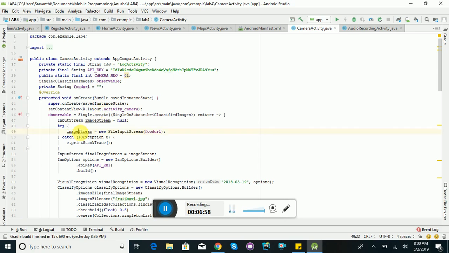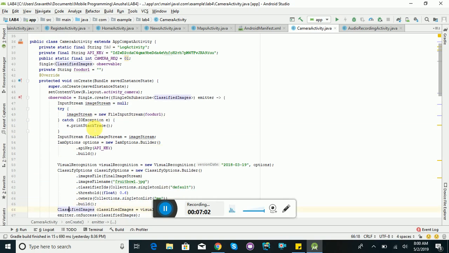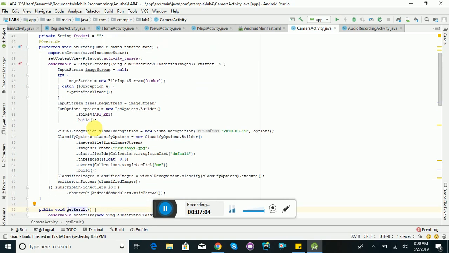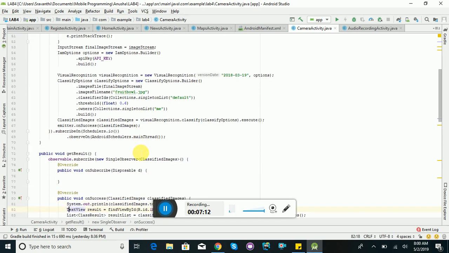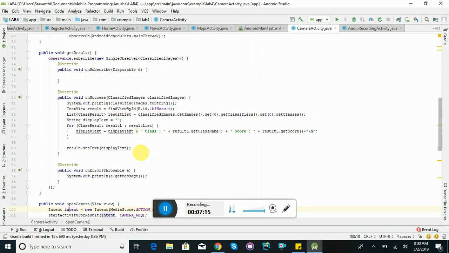On create, we are streaming the image and using visual recognition to classify objects like fruit bowl or default. It is similar to the Clarifai API. On success, it will display the result here, result plus name and score.